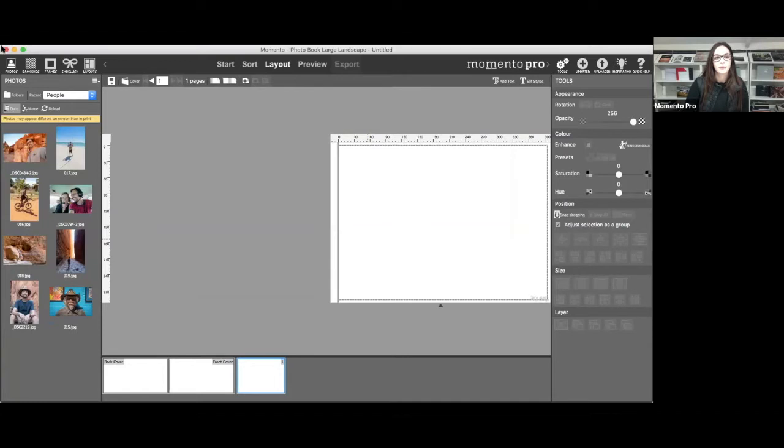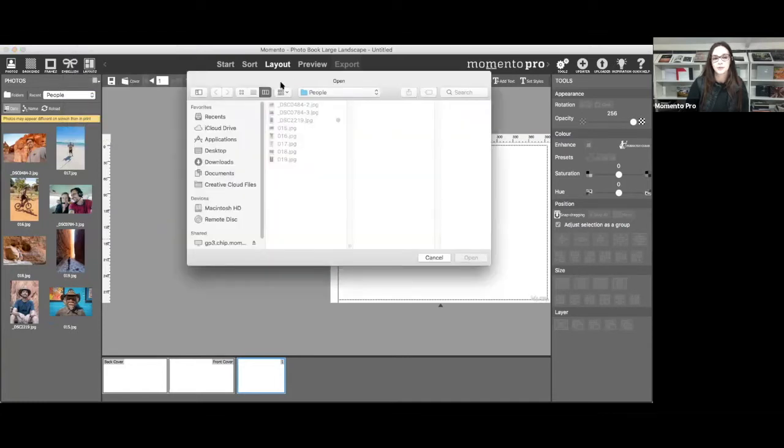So I'm just going to open up the project that I've already started. File, Open Project is what I've clicked on. I head to the desktop, that's where I've saved my project. I'm just going to select my MBK file. An MBK file is your saved project file. As soon as you click Save in the Momento software, this file is generated and you can open it up to continue working on a project.